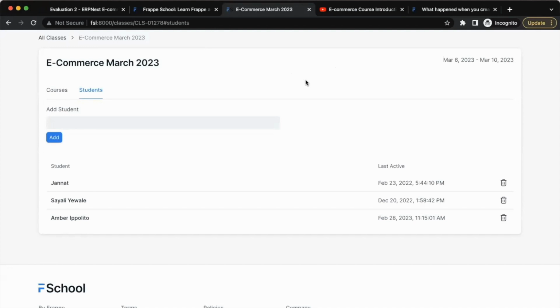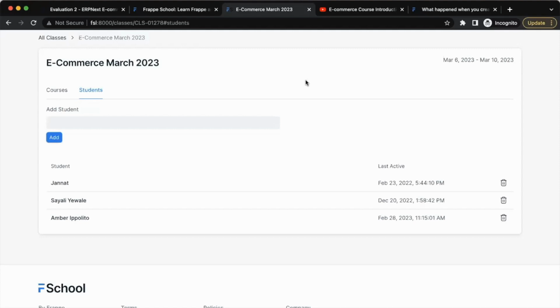I don't think there should be much of a problem, as long as you have all of the apps installed on the same site, which means that the same user will exist in your site, and the user that gets created for that lead can access the courses on LMS. I think you can go on with the flow that you've described and you shouldn't face any problem. But if you do, you can reach out to us on GitHub.